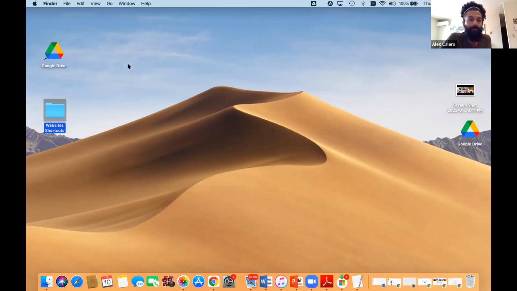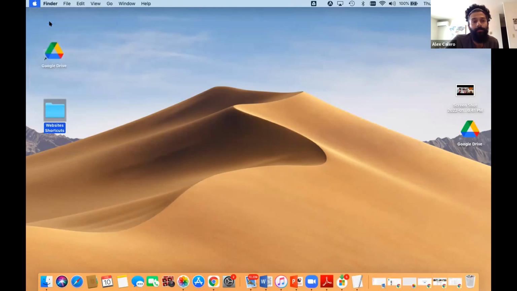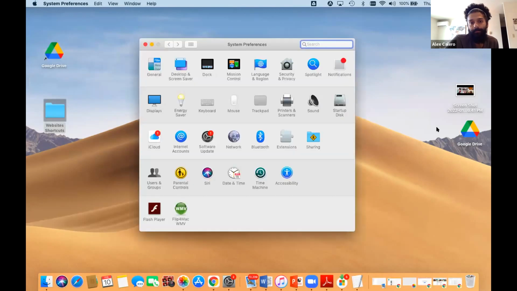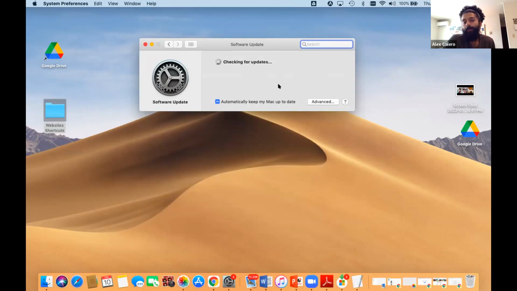This is similar to iPhone, but if I go to the top left, the little Apple symbol right here, and I click on it, it says System Preferences, and then it's under Software Update, and then it's checking for updates, and it'll tell me if I have any updates like operating systems that I could download. So that's similar to how we would do it. Well, for apps, it's different.